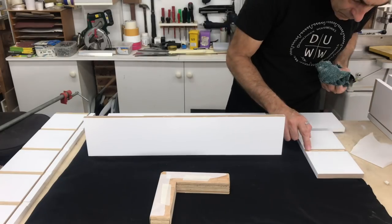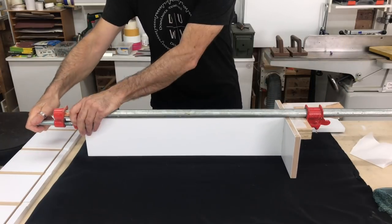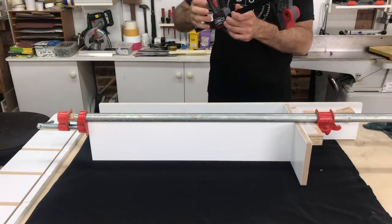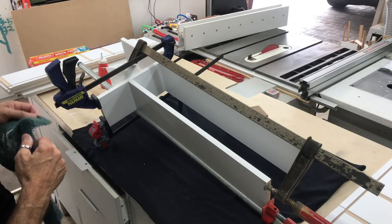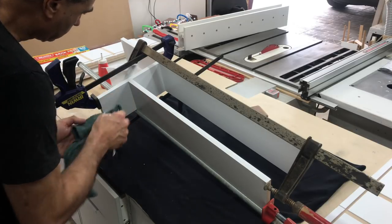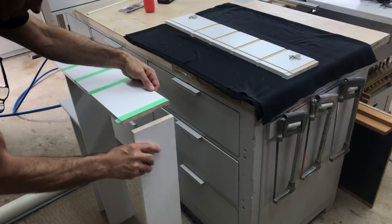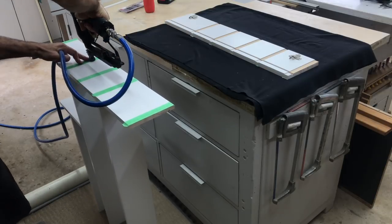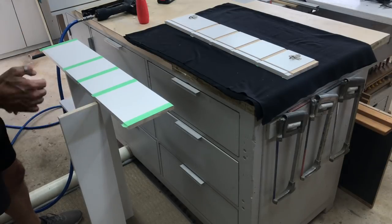The first step in the assembly was this shortened shelf and upright piece. They were different to all the other shelves which were the full width of the cabinet. These were only glued together so that no fixings were visible. Once the glue had dried on those first pieces I could finish the assembly. The shelves and bottom panel of the cabinet were glued in place and nailed through the sides. The cabinet was wide enough that it fit between two walls with a very small gap either side so the sides wouldn't be visible.